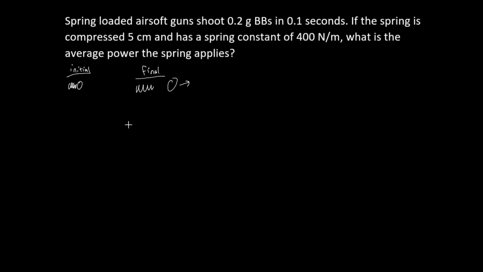So the average power that the spring applies is what we're going to do is take that energy. So elastic potential is 1/2 kx squared, and that would be our energy. The amount of time that it takes is going to be that 0.1. So to get this answer using that previous equation is all we have to do is say 1/2 kx squared over my amount of time equals my power. I'm going to make my life a little bit easier and pop that 2 in the denominator. So kx squared over 2t equals my power, where k is 400.